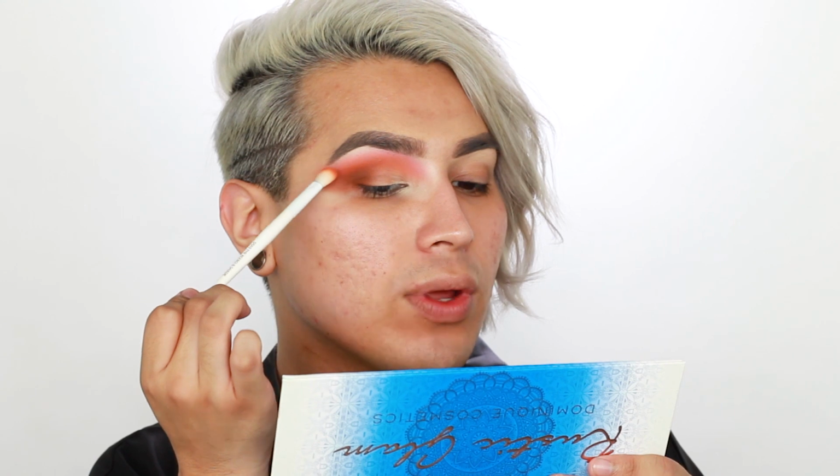And if you feel like you went a little crazy with that Suede shade, it's a little too smoky for you, or you just want to tone it down, feel free to go in with the brush we used previously with the Desert Queen shade, no additional product, and just right on those edges, lightly tap, and that'll really just soften everything and make it look a lot more cohesive and blended.